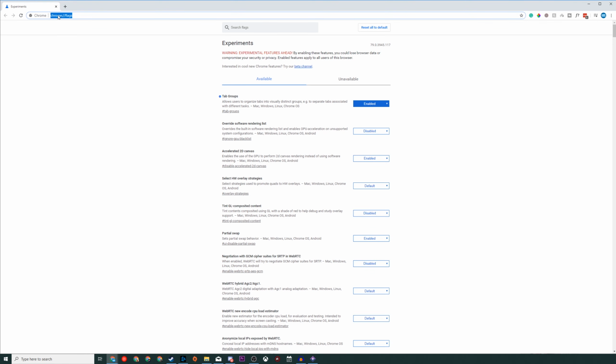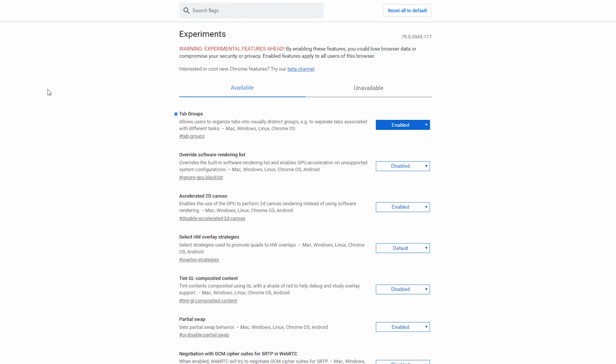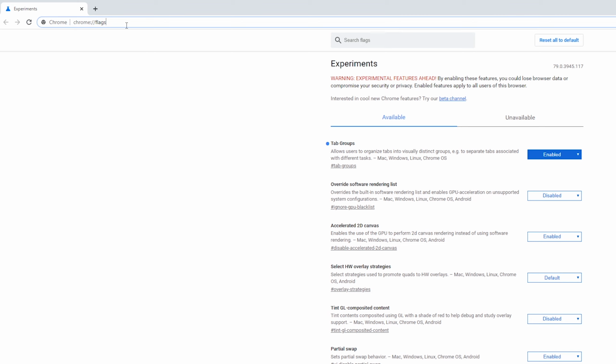So to start things out, we are going to have to come to this link. It's chrome://flags. Now this is going to open up some experimental features that Chrome is currently working on. So this is one extra thing I'll mention. This tab groups feature is currently in a beta or experimental phase. So it's not exactly in Google Chrome just yet, but we can enter in to be able to test it and work around it. And right now it works pretty well. So all you need to do is come to this link. I'll be leaving a link in the description down below. Just open it up and enter in your Google Chrome.